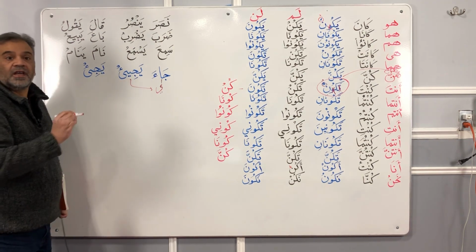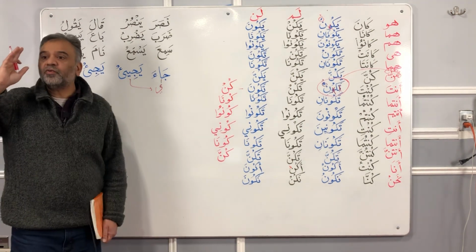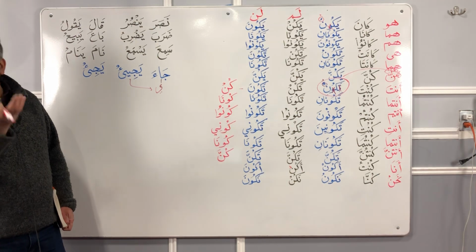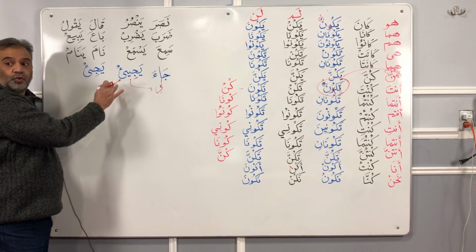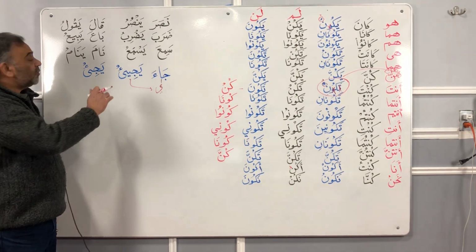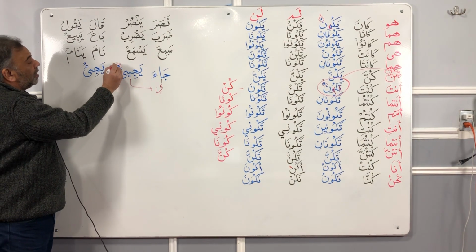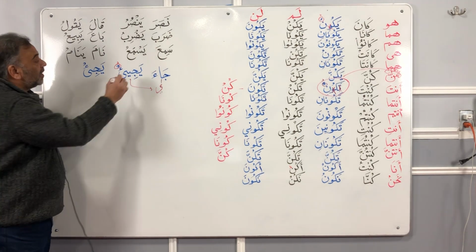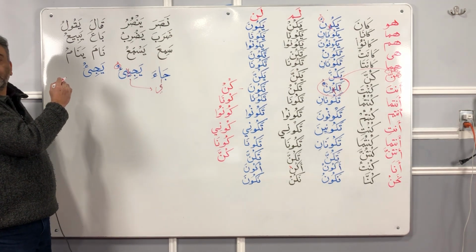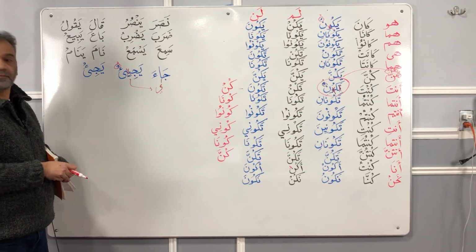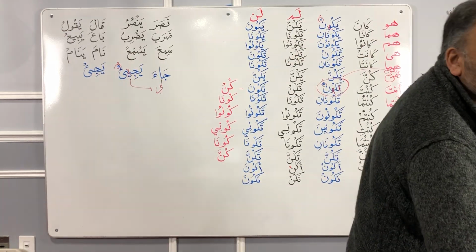What is this ya doing here? This is a kursi supporting the hamza. In class number 1 or class number 2, we already said that the hamza sometimes needs a kursi to sit on. So this is a kursi, or a chair, that is there for hamza to sit on. So yaji'u. You see what I'm saying? And when I make yaji'u majzoom, then the ya will get dropped. It will be yaji. So this comes in the lesson. Very quickly we will observe this phenomenon in the lesson, class number 27.